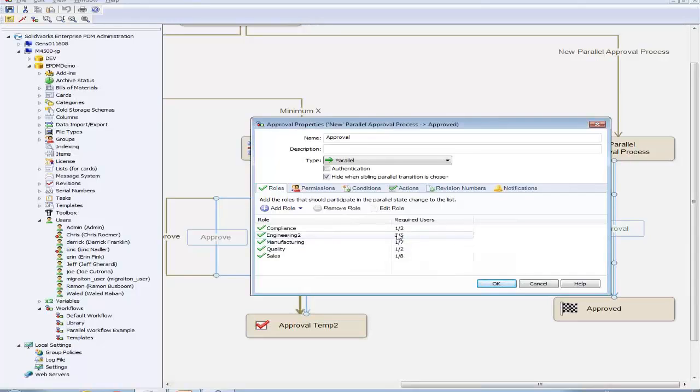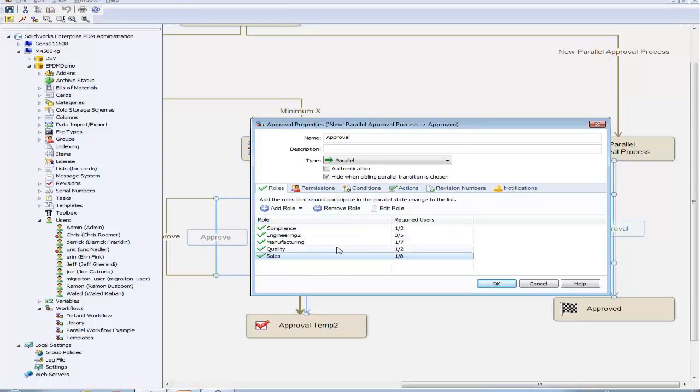So in this case, we can see that there are 5 potential users as members of this role, but only 3 of them are required. Similarly, in sales, there are 8 people in the sales role, but only one of those 8 is going to be required to sign off in this approval.